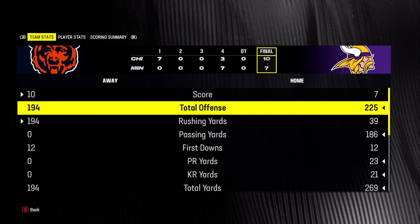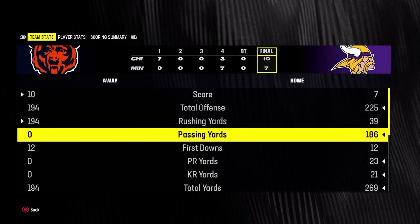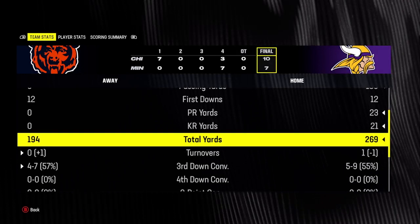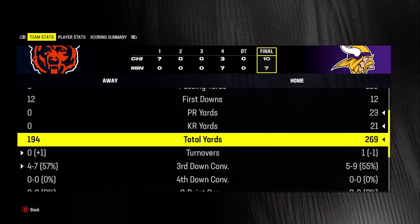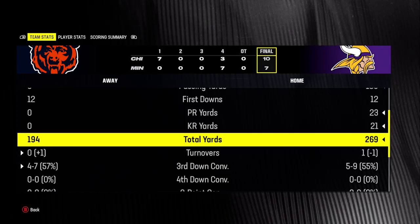So for the Bears, they continue to keep pace for that first-round bye as they move to 11-1. And they'll be able to enjoy this one through the bye week before they get back at it again. Meanwhile, for the Vikings, not much more to say. They dropped to 1-11, and they'll get the extra week to think about this one as they return to action in 2 weeks' time.